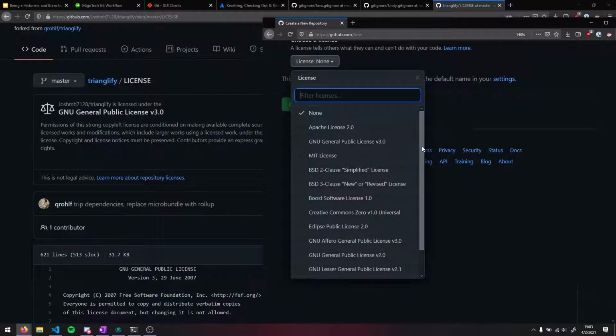So you can say none. You can say that there's no license and no rights, which is fine. You don't have to worry about choosing a license, especially if you don't plan on putting this out publicly or you don't want to share it with too many people. Typically speaking, you won't be using this. However, if you make a larger game project or you make something that you're proud of and you want to share it with a lot of people, generally speaking, you should go with the MIT license.